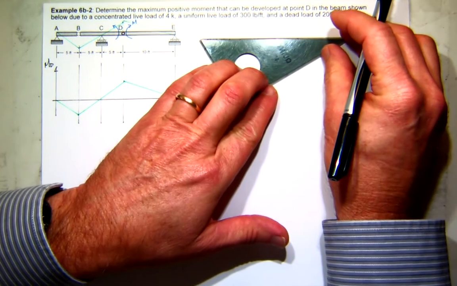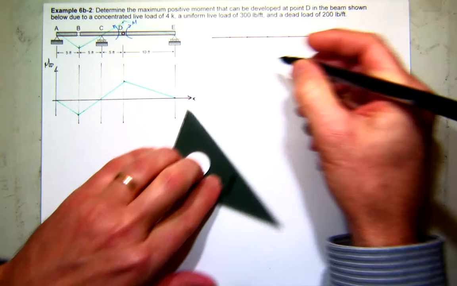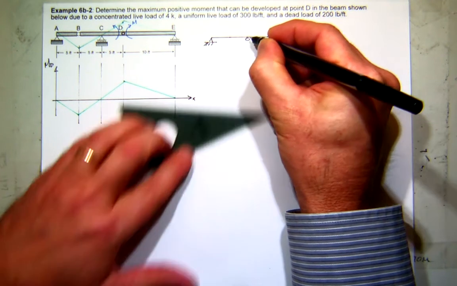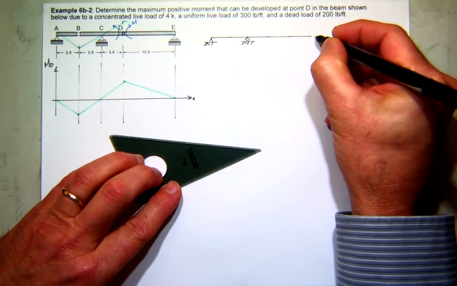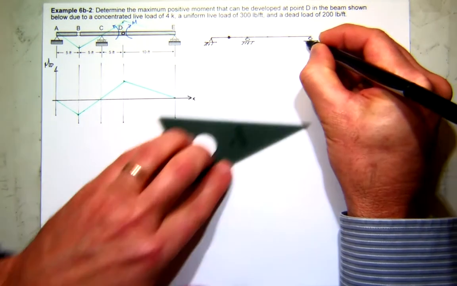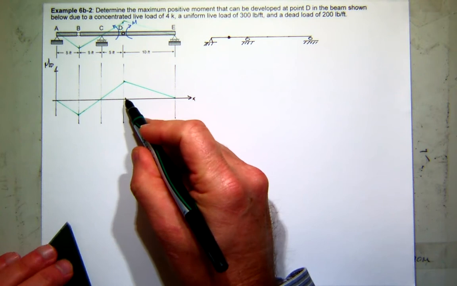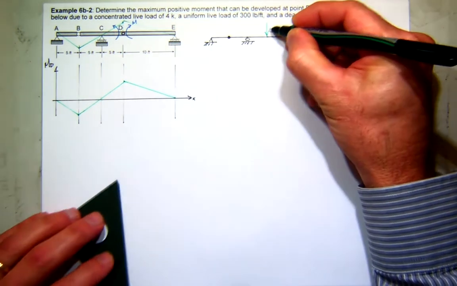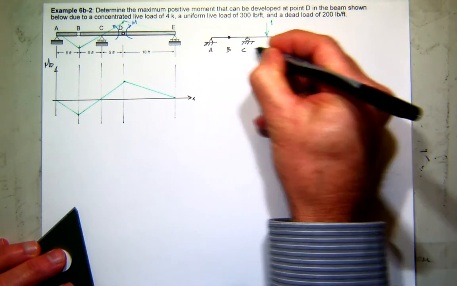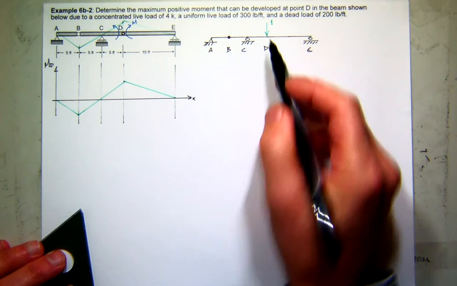So what that, in effect, looks like is this. We have a pin connector at A, roller at C. Oh, I left out my hinge at B. And a roller at E. So there's the geometry of the structure. And I'm looking for this value, so that's when the unit load is at that position, 15 feet, which is right above D, which would be right here. So again, A, B, C, that's D, and E, and we know all the dimensions. So I need to find the moment at D when the unit load is at D.